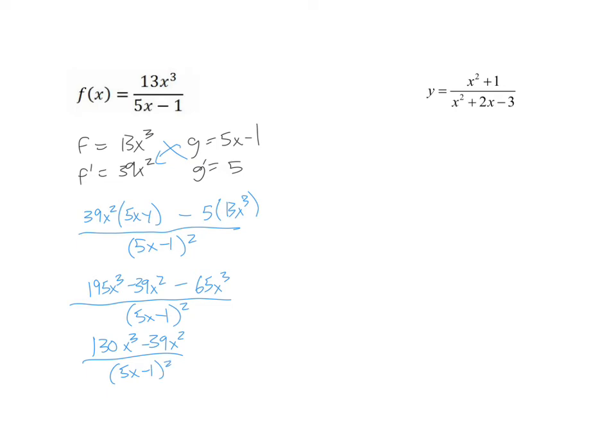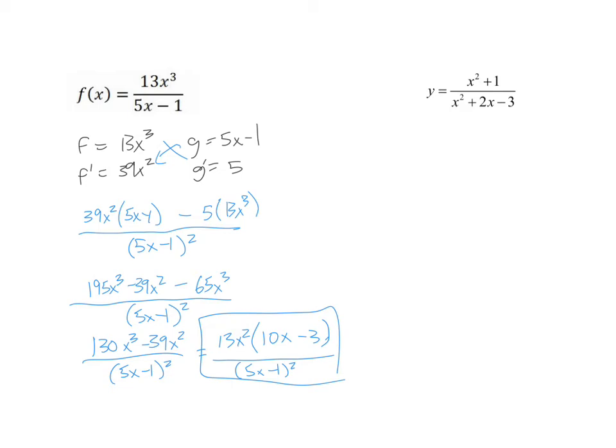That's pretty good, but sometimes you can common factor a little bit. I can see on the top here, we could take out an x squared on both. So I think the best way to write this one would be x squared times 10x minus 3, and our bottom still stays the same. Don't FOIL out the bottom. You don't need to simplify that. It'll always work just the way it is. Once you square it, just leave it as is. So that would be the final answer for that first question using the quotient rule.